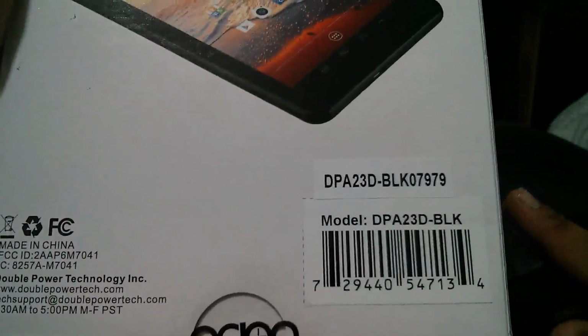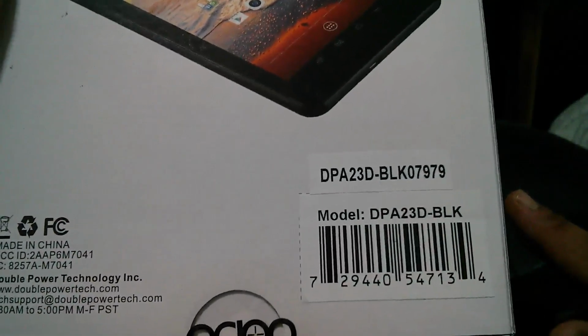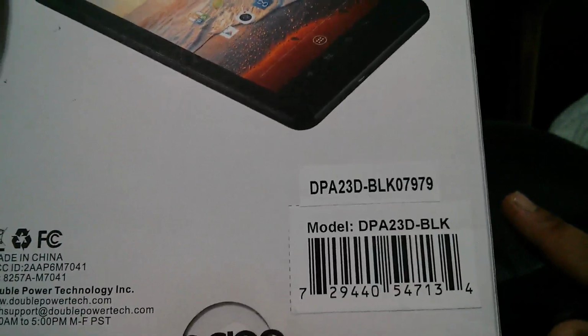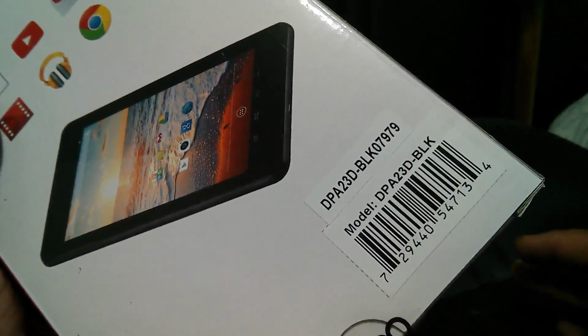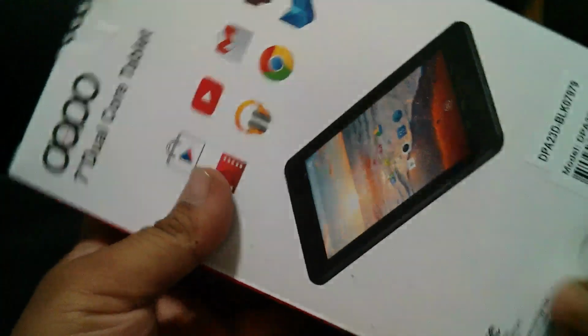Oh, by the way, here's the model number. It's a DPA23D BLK. I can't seem to read it.